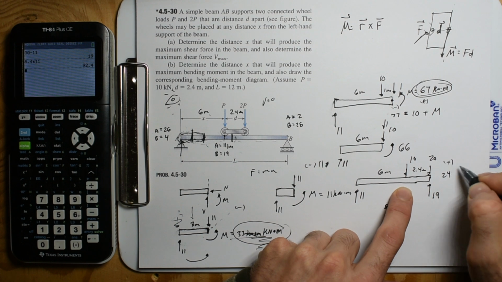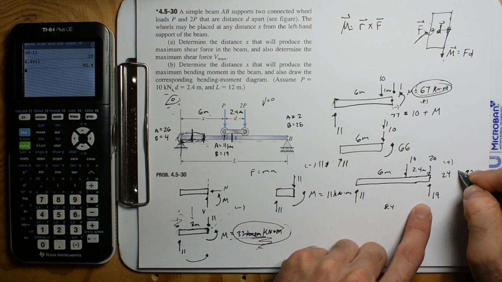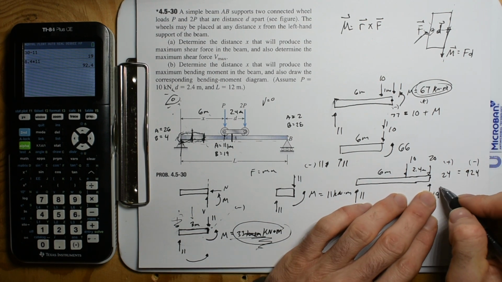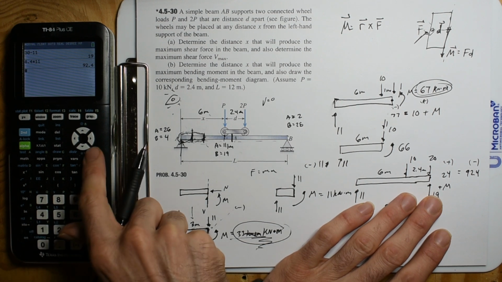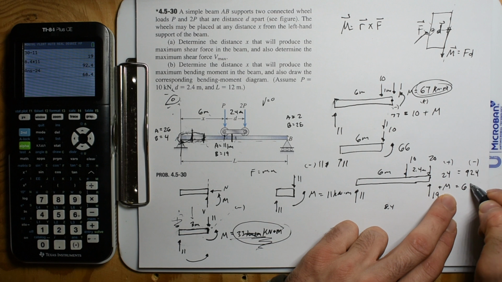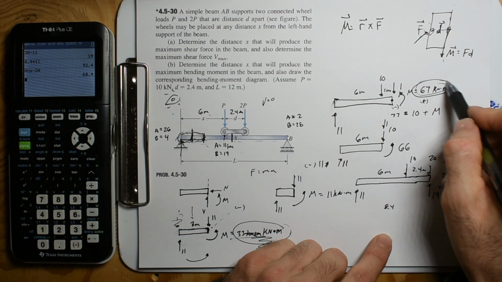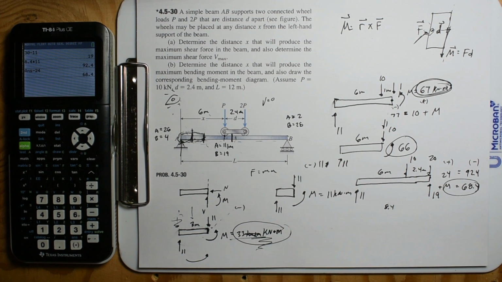This is going to be the positive moments. This one's going to be, so that equals 92.4. So the positive moments have to equal the negative moments, so we have to add a positive moment here. So 92.4 minus 24. And so we get a moment of 68.4. All right, so is that the biggest so far? 67, 66, 68.4. All right, sweet.